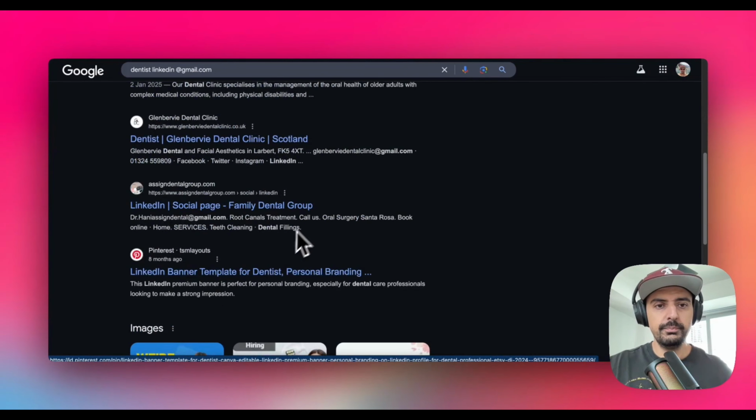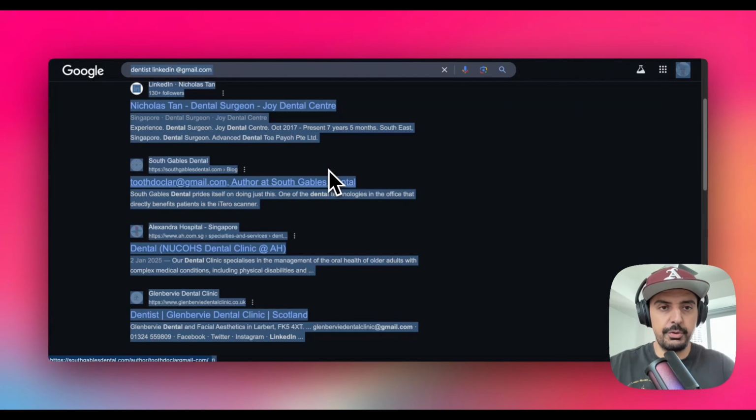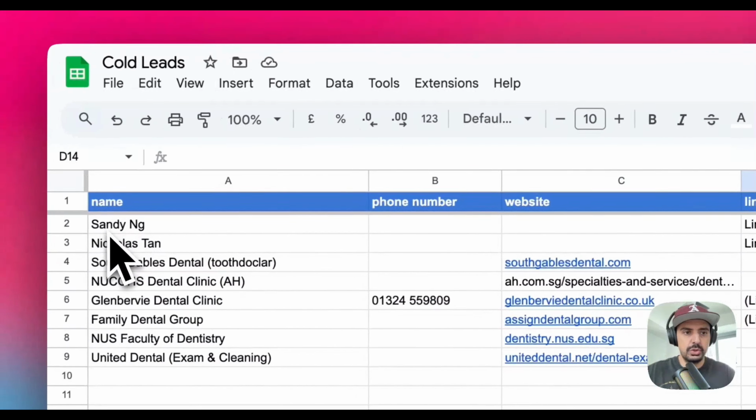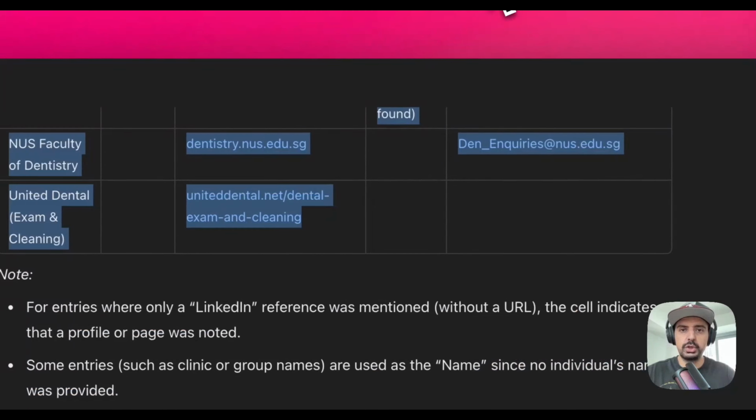So what you do is, obviously you can't do anything with this, right? So what you want to do is press Control A, or I think Command A for Mac. I think it's Control A for PCs, something like that. Copy, just paste it into the sheet. Control and paste. That's it. And then you have this, and you could do this all day. You can even outsource this.